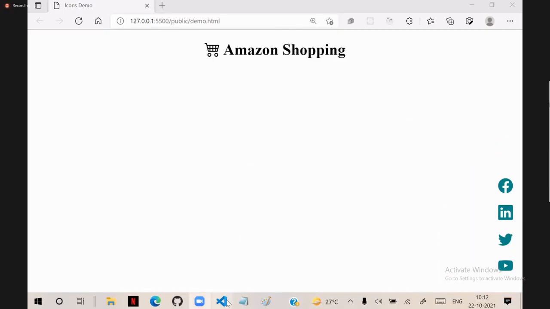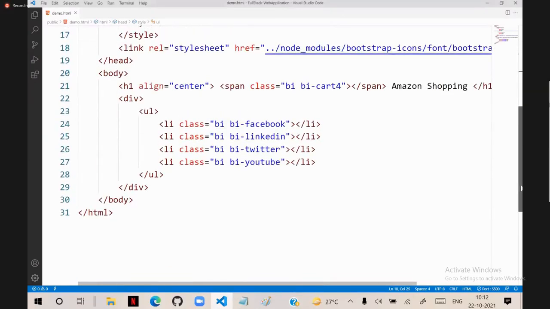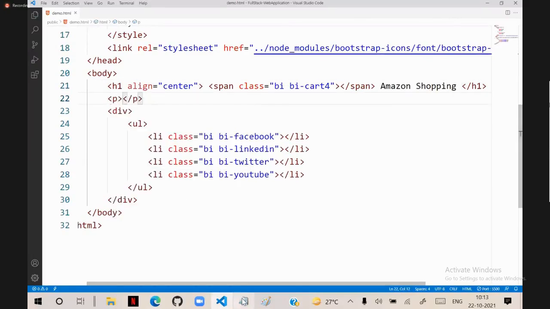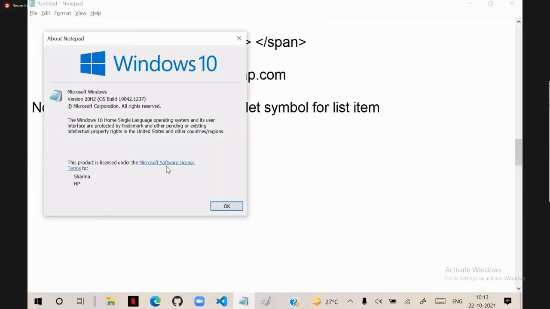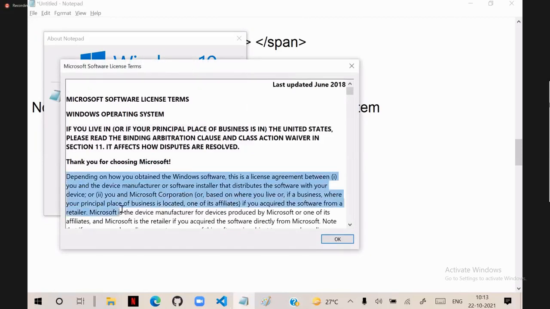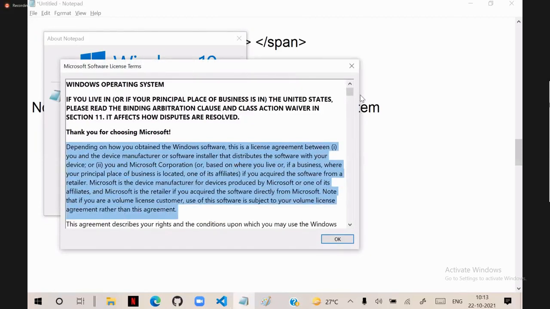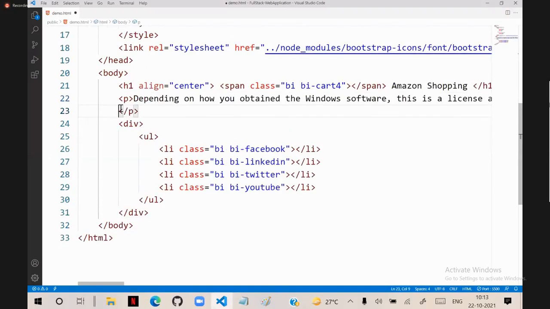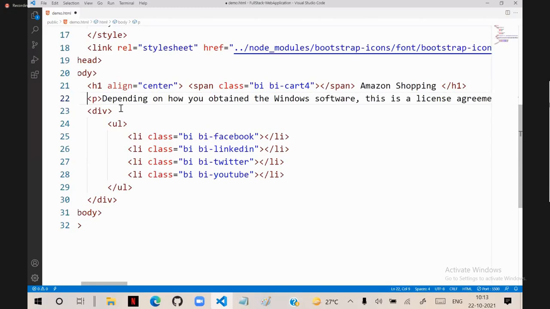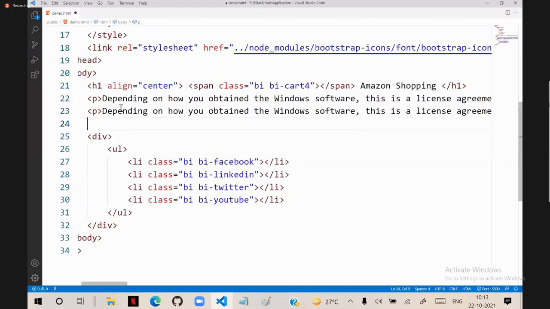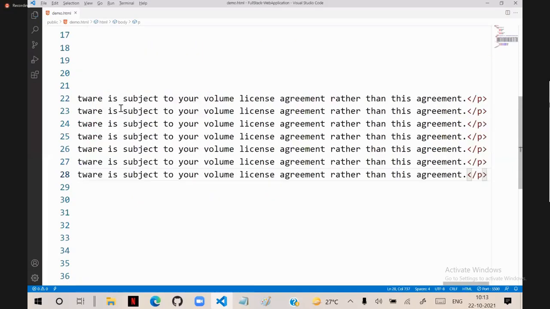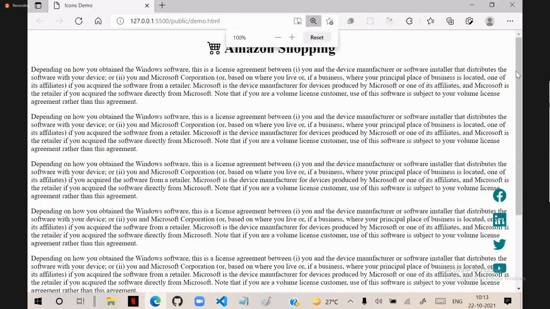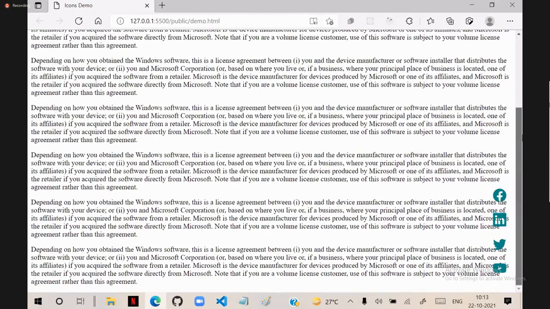Fixed means, for example, suppose in between you are adding some paragraphs of information. Let's copy that. I will copy some paragraph information because I gave it as fixed. See what will happen. This is a paragraph, and like that, I will copy some paragraphs and paste them to have multiple pages. You see, usually it looks like this, and when I scroll, that will not scroll, it will be fixed there.